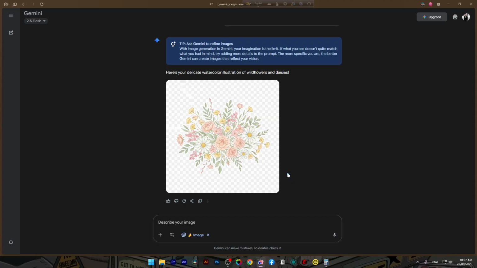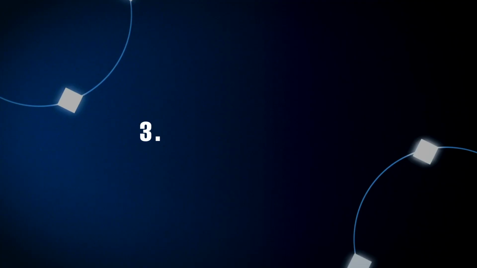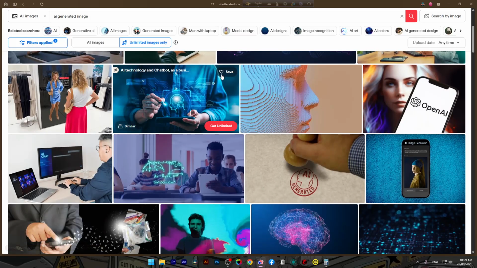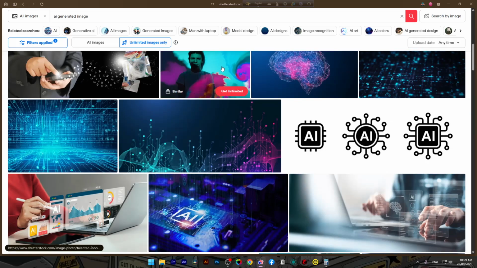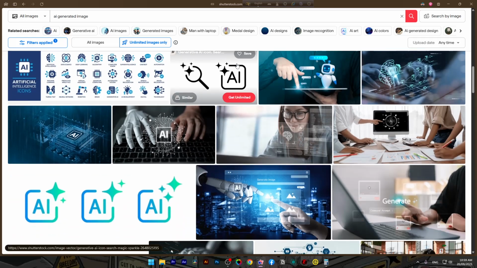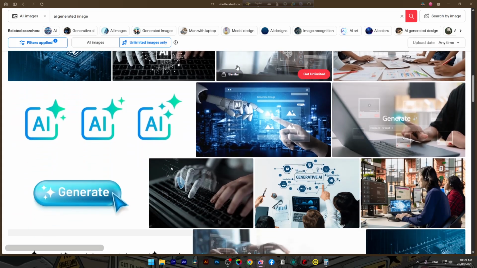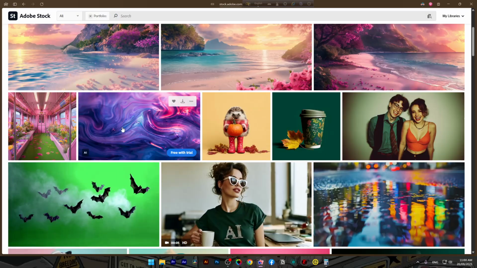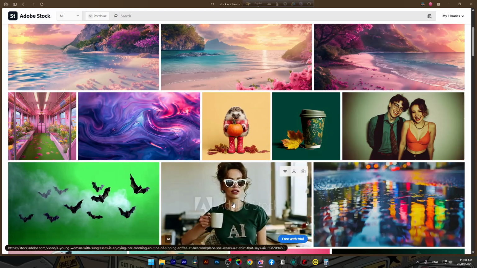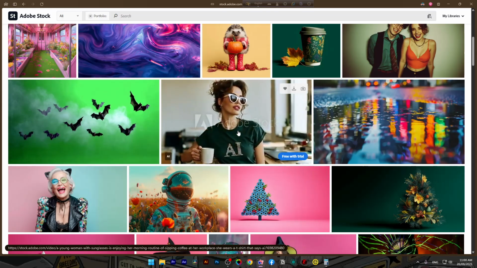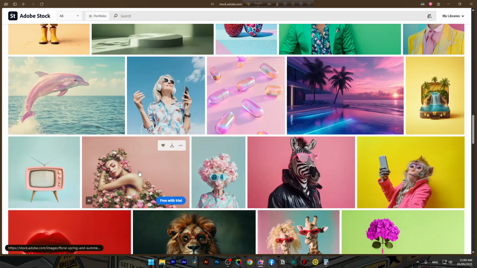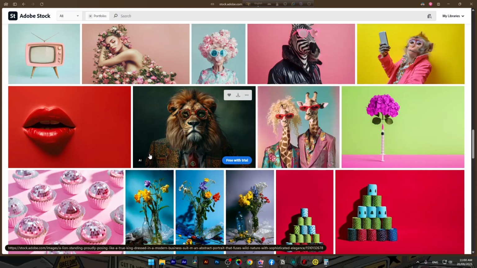Okay, the third option is stock photos and assets. Stock marketplaces need high quality AI images. On websites like this, as you can see, there are great images generated with AI. These are some basic, simple images that can be generated in minutes. Here are some good AI generated images.